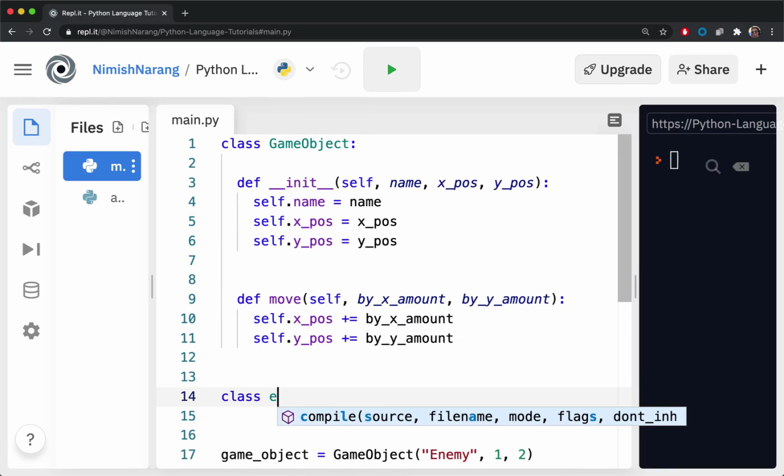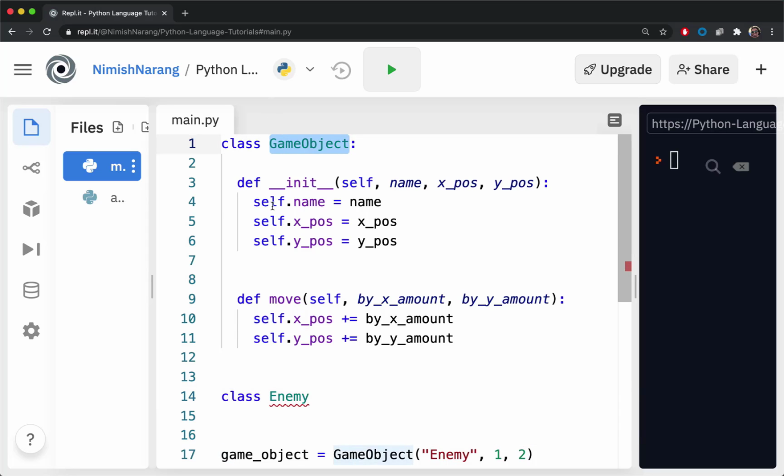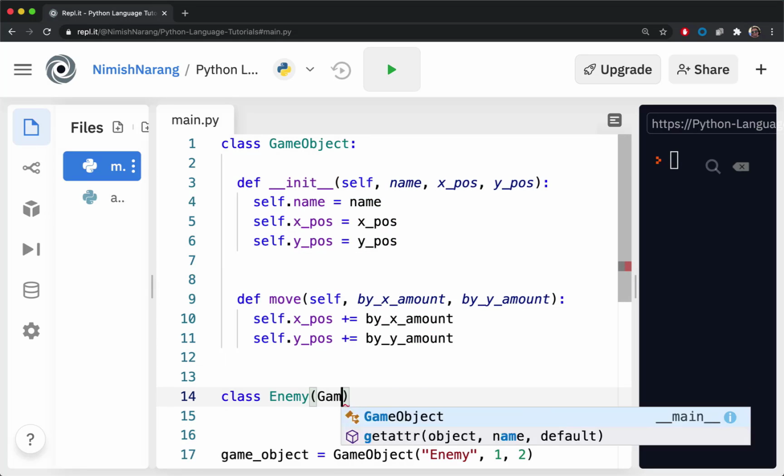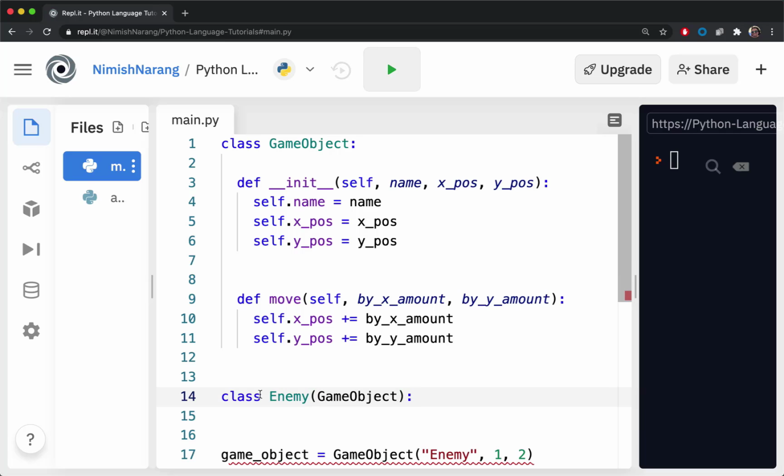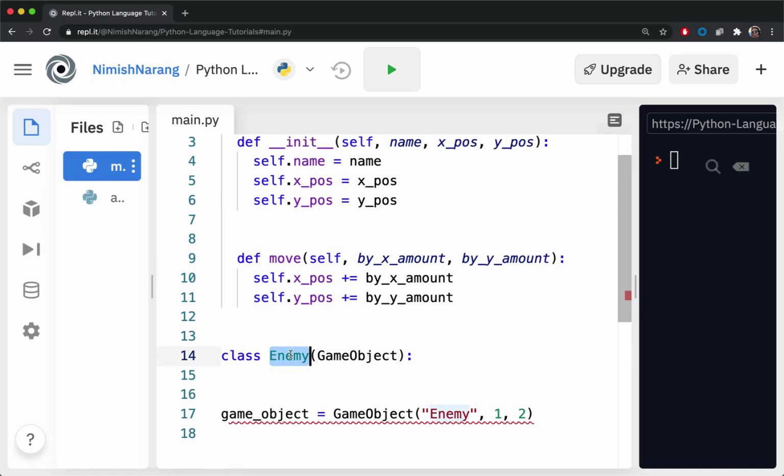What we're going to do is we're going to create a class called enemy. So this will be like a game object in that it needs a name, x position, y position, and it needs to be able to move, but we want it to have additional attributes and additional functions. Because we want it to basically inherit everything that this game object has, including this and this, we can do this by opening up the parentheses and saying that it inherits from game object. So at this point in time, after having created this, we have an enemy. We've inherited from game object, so any enemy we create will have this initializer, it will have this move function, and it will have a name, x position, and y position, which makes it the subclass and this the superclass.